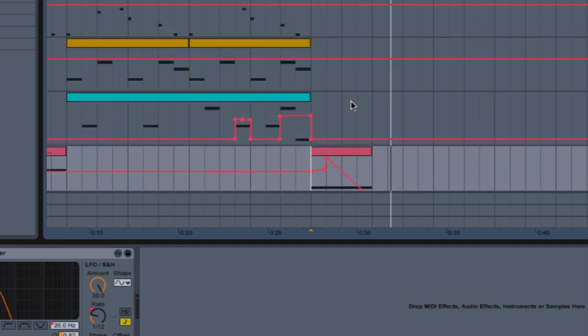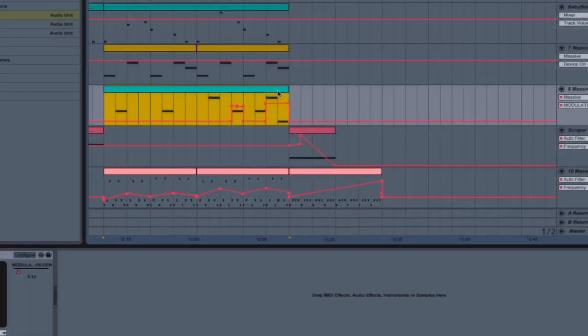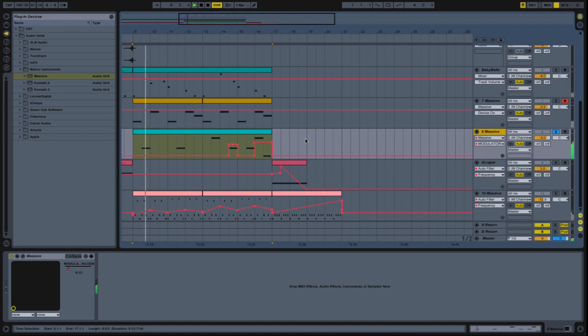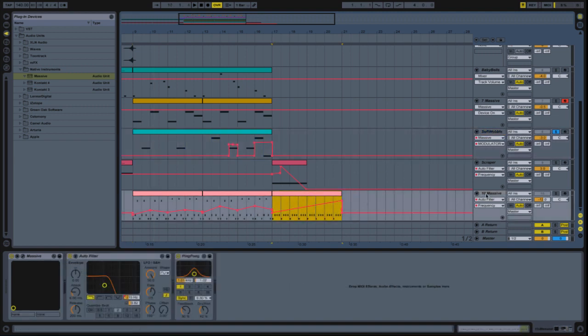We got that covered. Okay, so now let's go to the wobbles. What we want to do is slowly start wobbling up with this build up, and we don't want to tweak that same sound in here because we're going to make some changes to the sound. So I'm just going to rename this track and call it soft wobble, because by the time we start working on the drop it will be a louder wobble. And then we're going to rename this track number 10, sort of a lead synth.